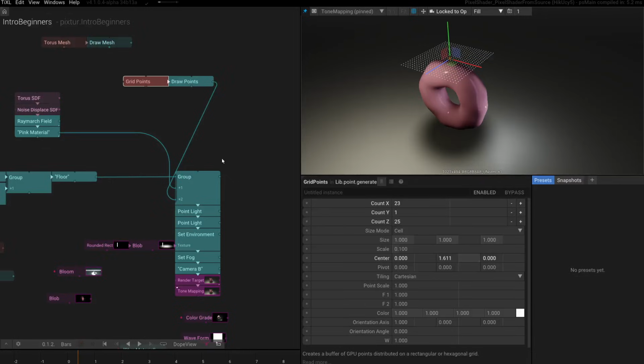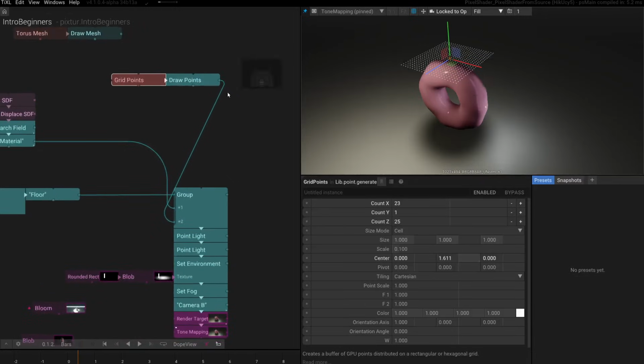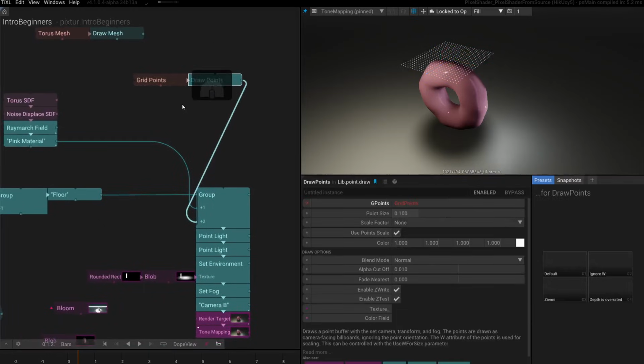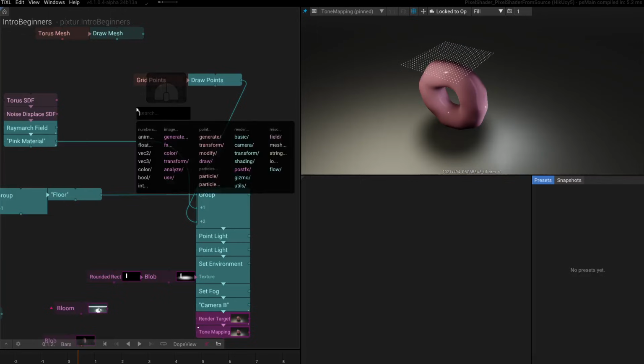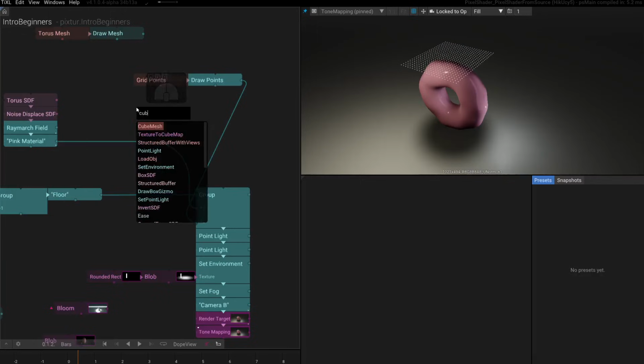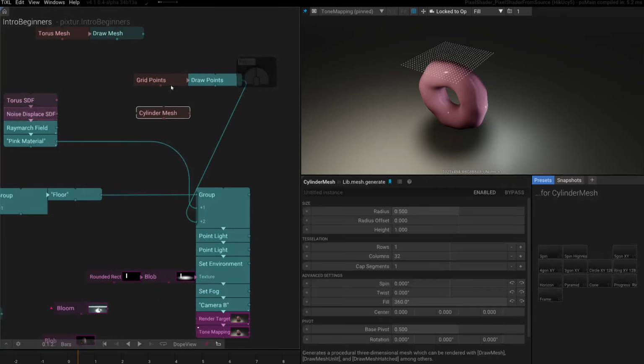So right now we are drawing billboards, points. So now we want to draw meshes. And so now I'm optimistic and say maybe we use a cylinder mesh here. There might even be a capsule.